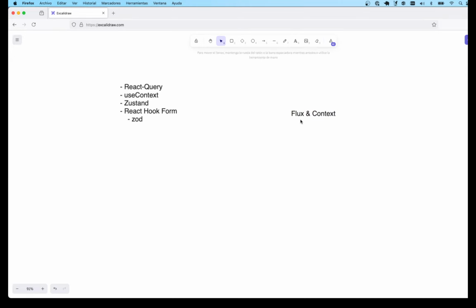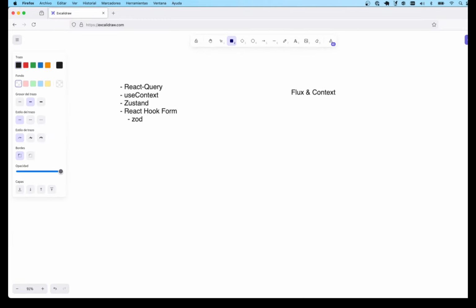And flux was a term, I think it was invented probably 10 years ago, maybe 8 years ago. It was basically the way data flows in a React application to simplify how we can reason about this data, right? And usually what we have is something like this.